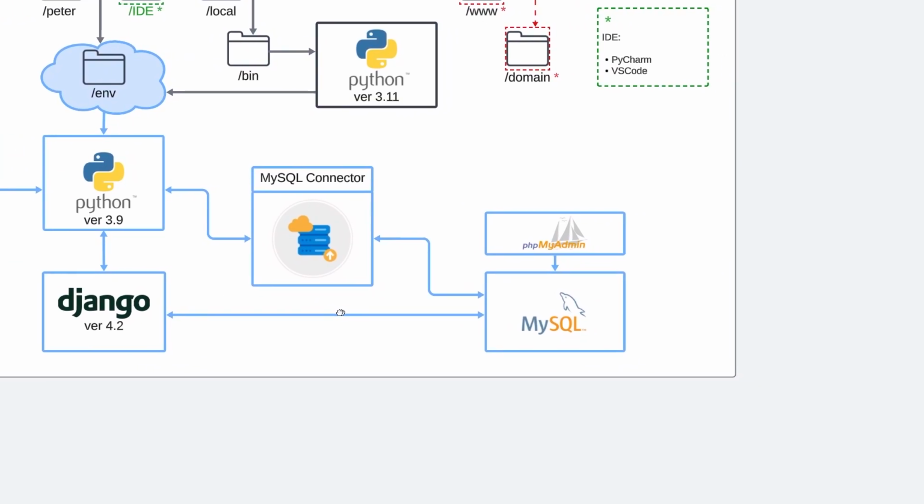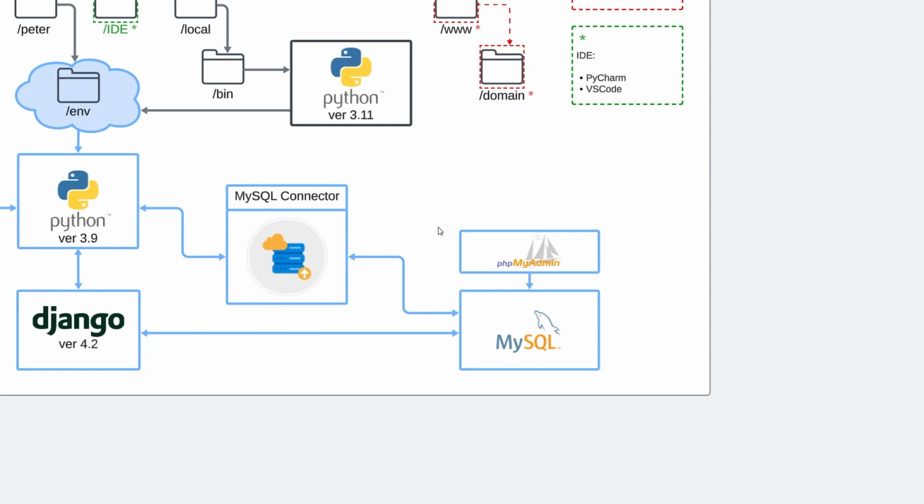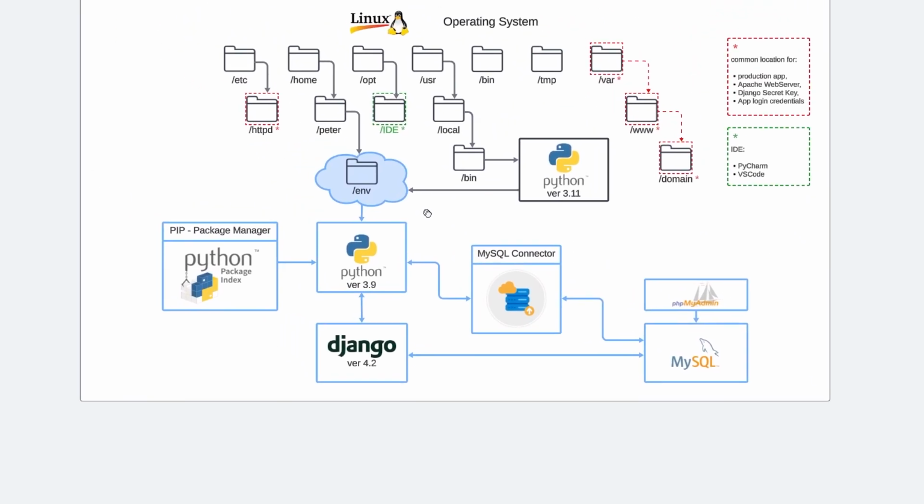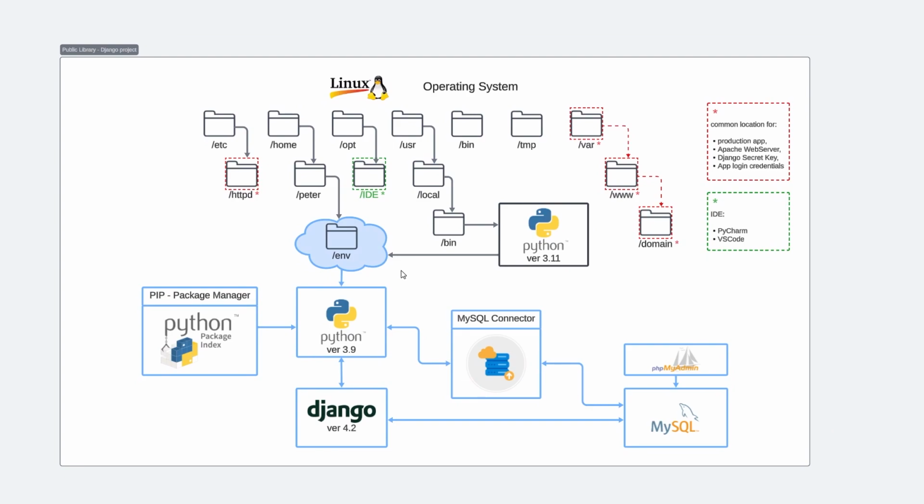The database is not required during the development of this app, but I decided to do it as it will be in production in the future. So the database is MySQL, and phpMyAdmin is used to manage the MySQL database. And the last one before we start is a MySQL connector. The main purpose of this tool is communication between Python and the database. I think that's all for now, so let's proceed directly to the specific example.